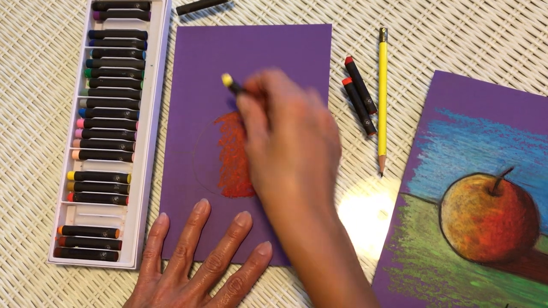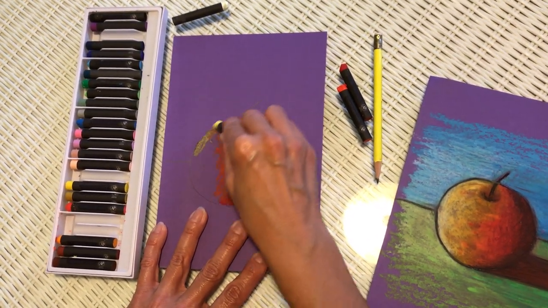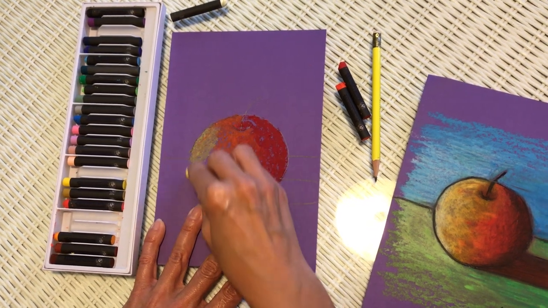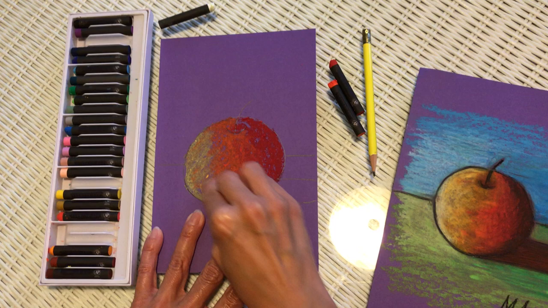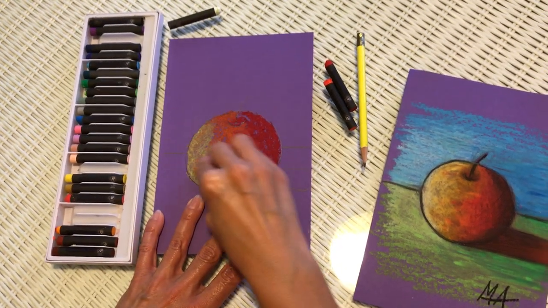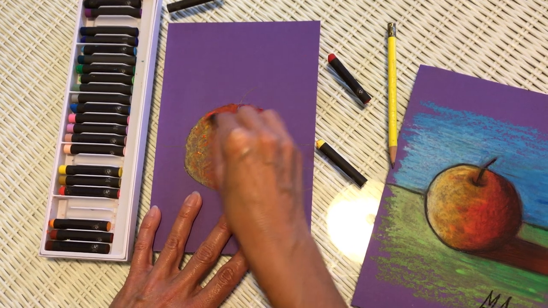And then we're going to use a light color on the other side where the light is touching the object. I can go over with the light color a little bit, with the medium color over the light color.